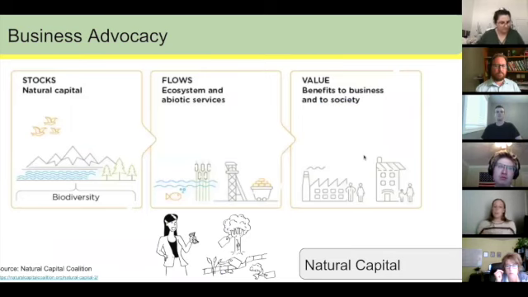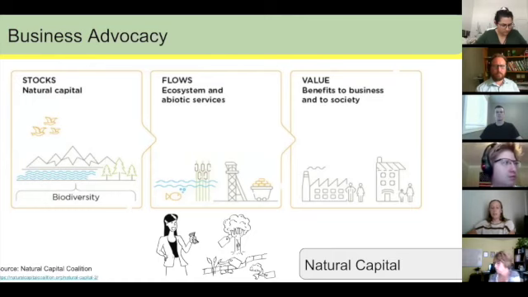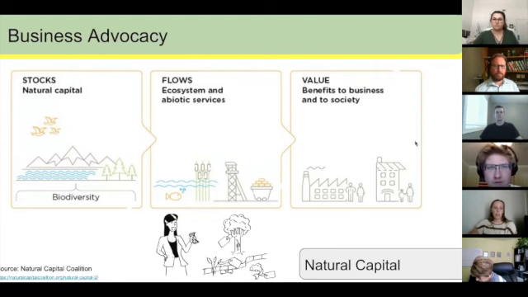Now back to some positive opportunities for Trinity County, starting with business advocacy. Natural capital involves leveraging a place's unique biodiversity, elevation, or weather to provide goods or services that can then in turn benefit the surrounding businesses and community. Natural capital does not mean just things for tourists. It also includes timber harvesting and mineral extraction.